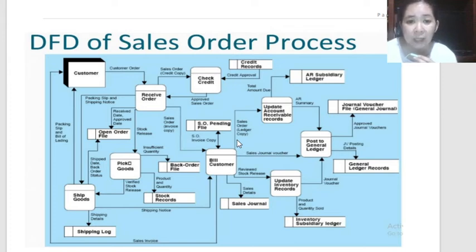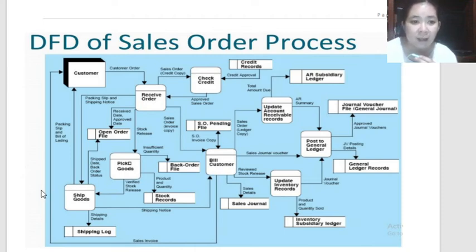Once the transfer of the goods to the buyer is completed, it will now be time to record the accounts receivable, update the subsidiary ledger, post to the general journal or ledger, and update inventory records.